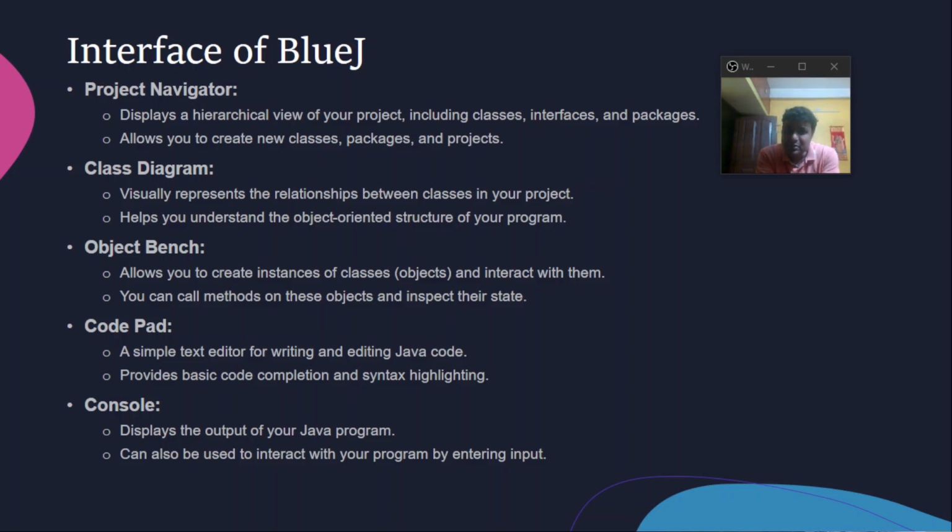And then class diagram visually represents the relationship between classes in your project. Object bench allows you to create instances of classes and interact with them, and CodePad is a simple text editor for writing and editing Java code. And last one is console that displays the output of your Java program.